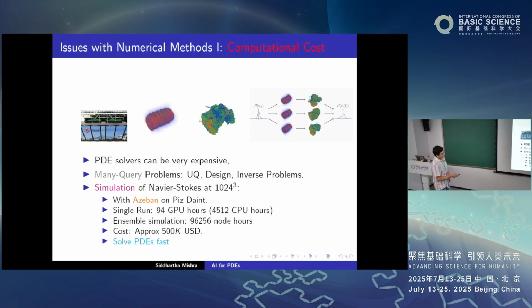But the point is that this is a turbulent fluid flow. It's a chaotic system. If you make tiny, tiny changes in the initial conditions, you see that the solution changes dramatically, right? So to make one simulation doesn't make any sense, because you make a tiny perturbation, it changes completely. So what you have to do in this case is something called uncertainty quantification. So you have to simulate many, many of these flows and then compute statistics, mean, variance, and so on. And to do that, you have to sample at least 1,000 of these simulations.